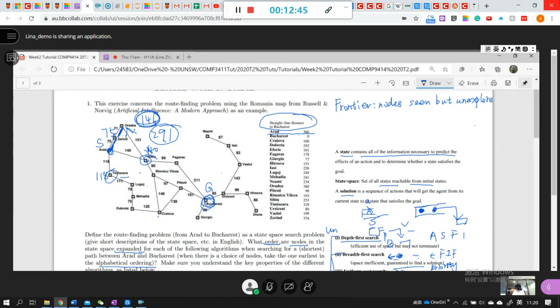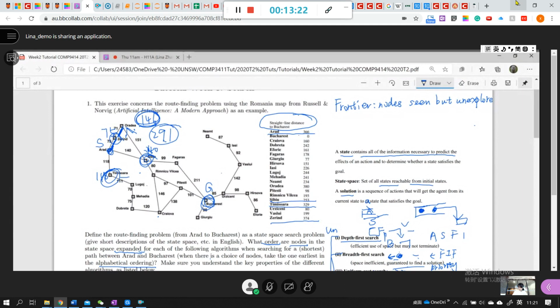For example, we have Arad initially, then we want to add its neighbors to the frontier. It has 3 neighbors here, each with a value, and we find their values. Zerind has value 374, Timisoara has 329, and Sibiu has 253.